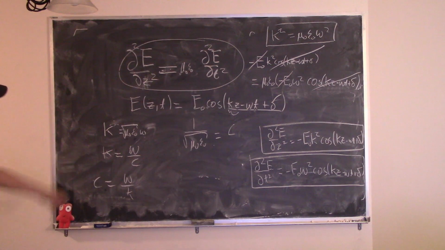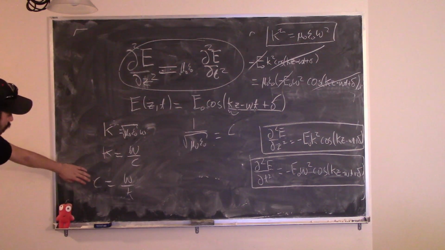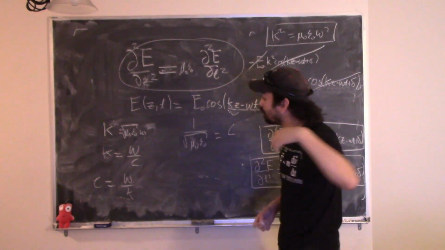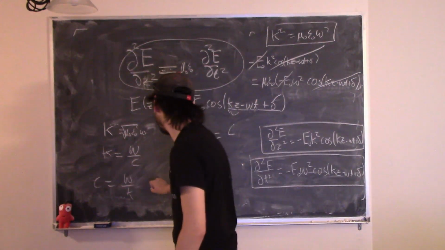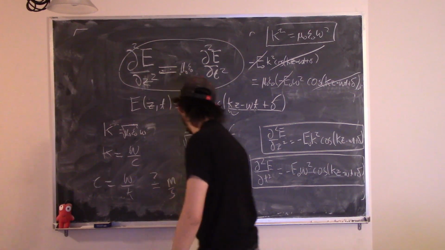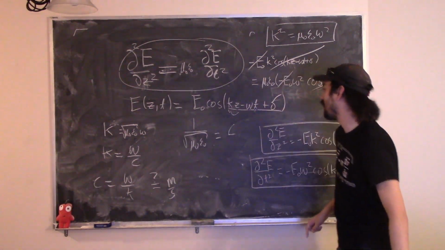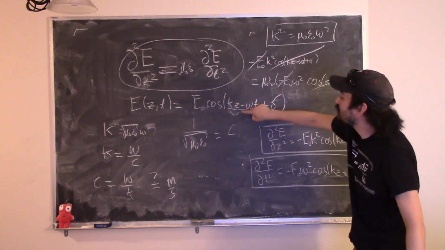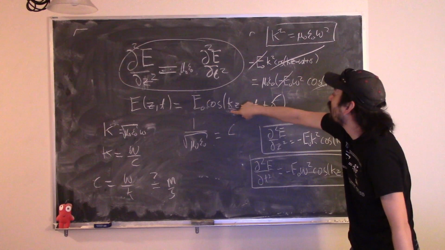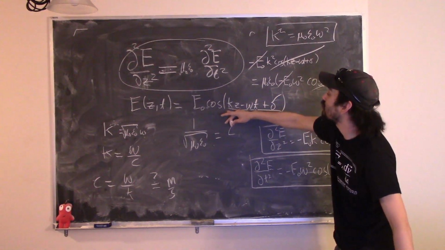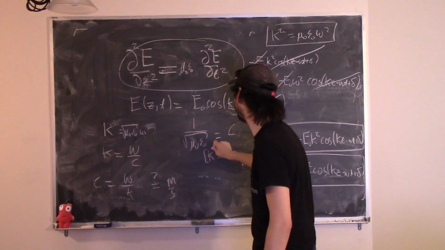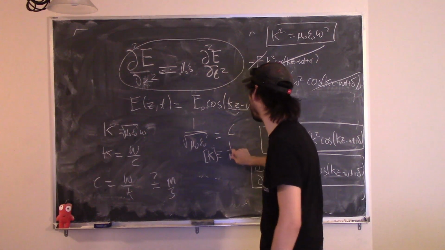Let's apply a little bit of dimensional analysis here. c is the speed of light. The speed is going to be a meter per second. So we say, is this a unit of meter per second? Let's walk back through the arguments that we had before. This needs to be dimensionless. So when I multiply a meter times whatever k is, I need to get something that doesn't have a unit. So that tells me that k has units of 1 over meters.